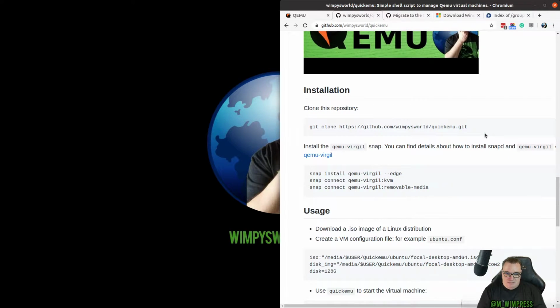The first major change to Quickemu is that it now exclusively talks to QEMU Virtual, which is a snap of a fully accelerated QEMU. So it has Virtual 3D support, for example. I'll get into that in just a moment, among other things.